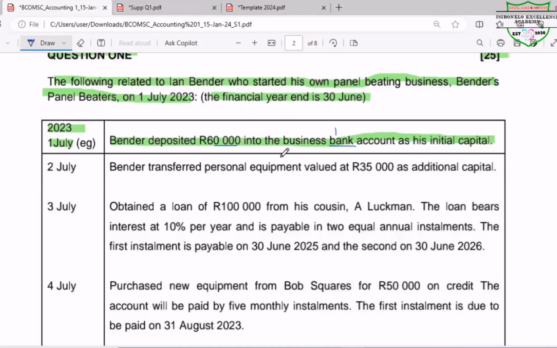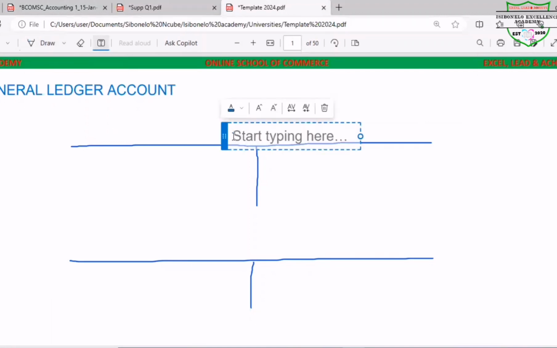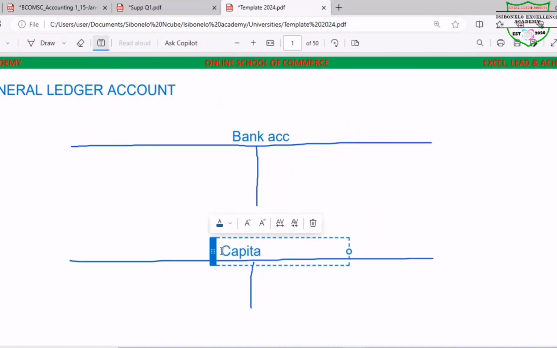We know that any contribution made by the owner is part of what? Of capital. So the second account that is affected is capital. Now we've got 2 accounts that are affected. Guys, I will show you the effect in the T account, and then afterwards we're going to record it on the equation. We've got T accounts here. I've already drawn the accounts. In the first transaction, we have identified 2 accounts that are affected: the bank account and the capital account.